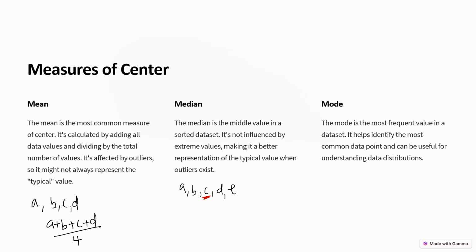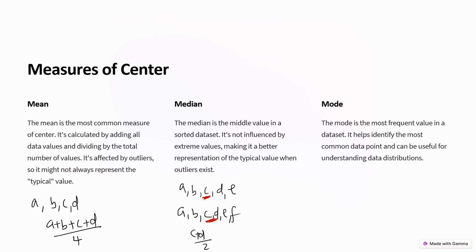But in some cases, you can have even numbers or you can have odd numbers. In this case, we have odd numbers, which is 1, 2, 3, 4, 5. But in the case where you have an even count, for example A, B, C, D, E, F, you have two numbers in the middle. So what you have to do is to calculate the average. In the subsequent example, you will see how this is done.